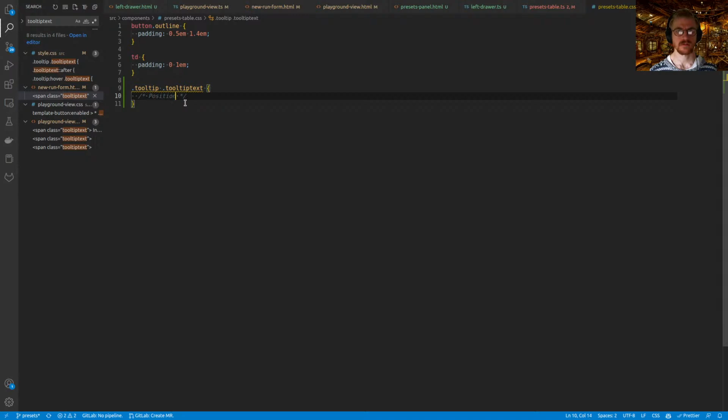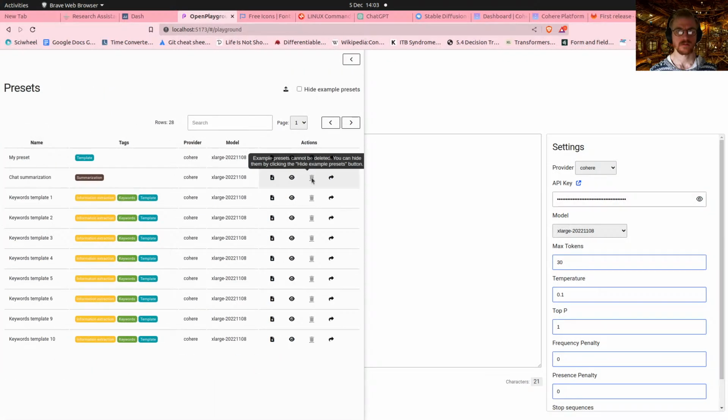Position to the left. I see, will that do anything? That's an improvement, isn't it?